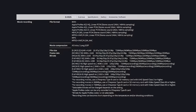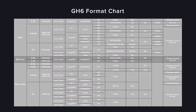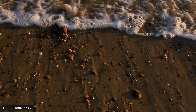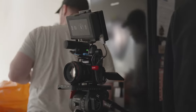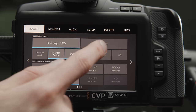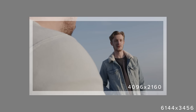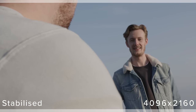You can capture upwards of 4K with the X-H2S, Pocket 6K and GH6, whereas the FX30 is limited to 4K but is downsampling a portion of its 6K sensor into its 4K image, which is great for noise and general image quality. You can also downsample in-camera with the GH6, X-H2S and Pocket 6K in certain modes. 6K is a really great acquisition resolution — not quite as data-heavy as 8K, but it has enough resolution to downsample in post, and you can still crop, reframe or stabilize without losing a true 4K delivery resolution.